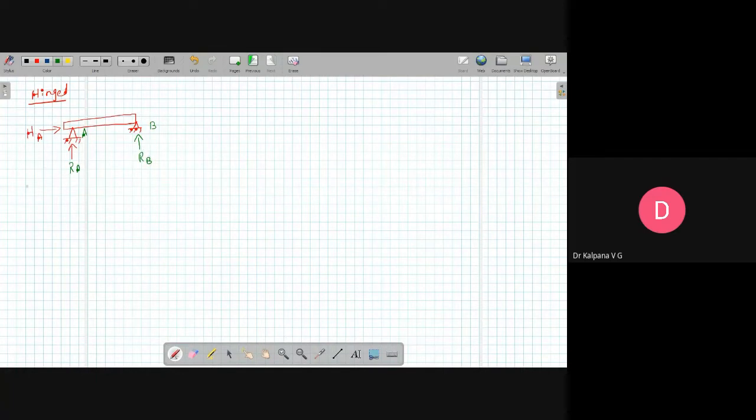So what is the property of a hinged support? Whatever movement is arrested, there you will be having reaction. So here both vertical and horizontal movement is arrested. Sorry, there is some software error, that is why I have these dots and all. So we'll be having both vertical reaction and horizontal reaction at the support. These two exist in the case of hinged support. Based on what movements are arrested or prevented, the corresponding reaction will be there.